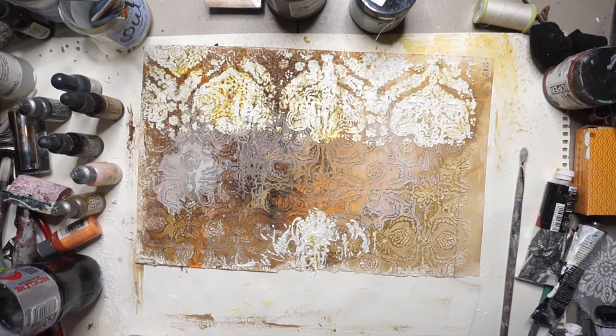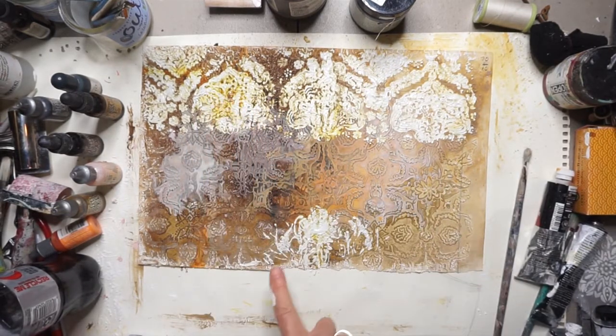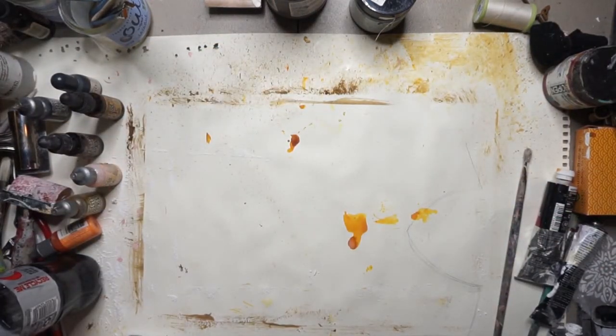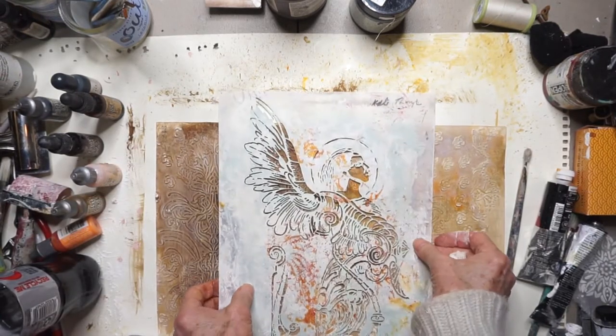See, what's cool is you can see how some of the color is blending in with the compound that I just applied. So I'm going to call this one done for now, and I'm going to pull this one in again, and I'll do the angel right here.